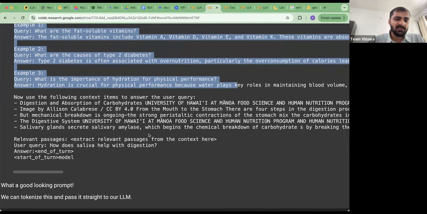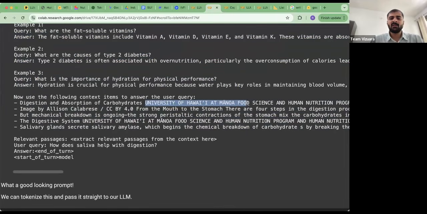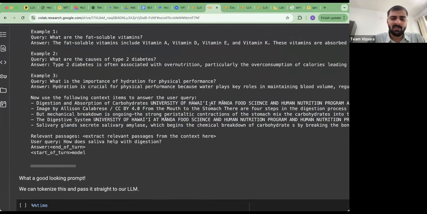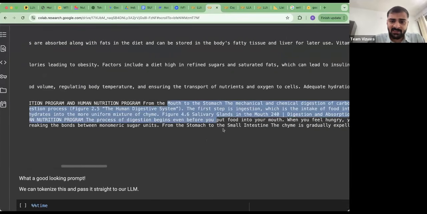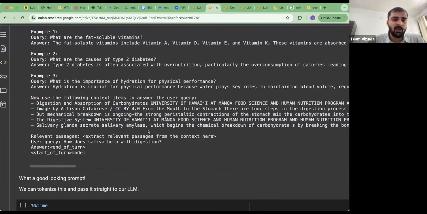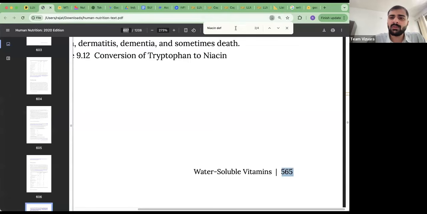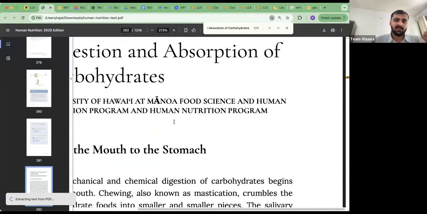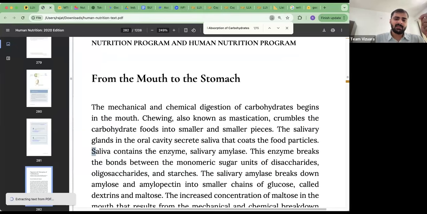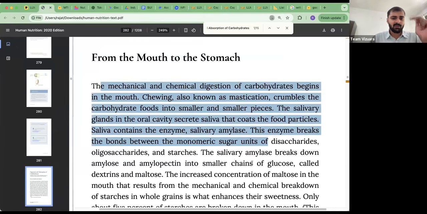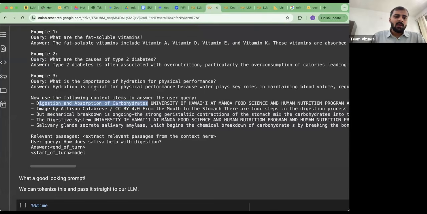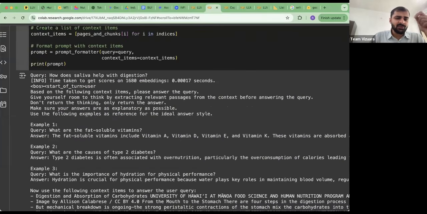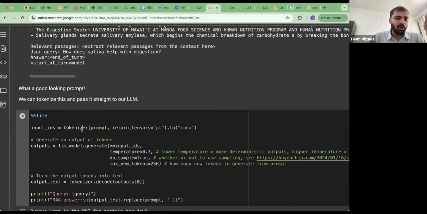But now that we have done RAG, all of this context, you can already make out from this University of Hawaii, which we should have deleted by the way, is coming right from our book. So that's grounded context. We can check this actually. Digestion and absorption of carbohydrates. If you go and paste it, yeah, it's this chapter, where the question is asked about saliva, right? That's why chunks related to saliva have been retrieved from this chapter. And our prompt is augmented. So this shows that our augmentation is working and we are good to go ahead.